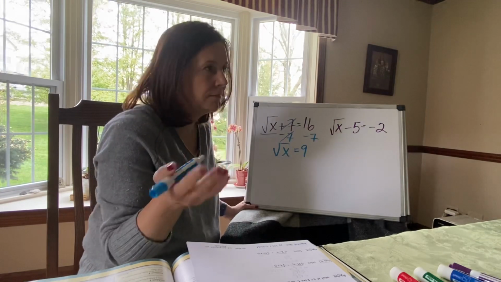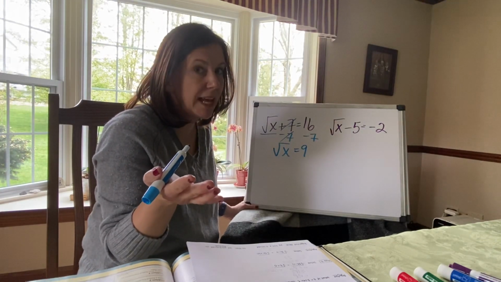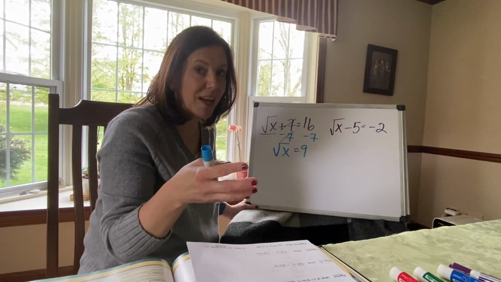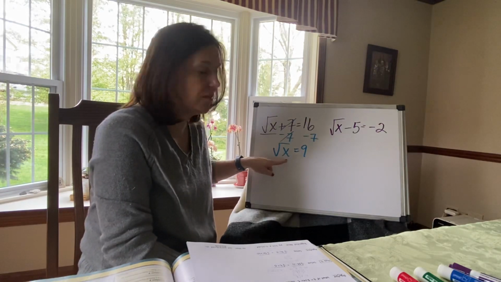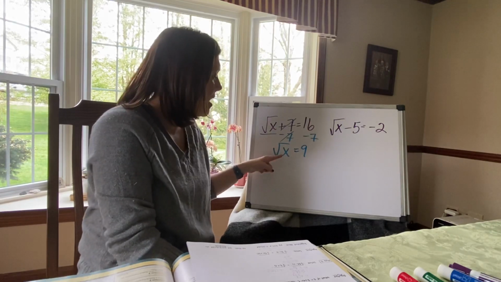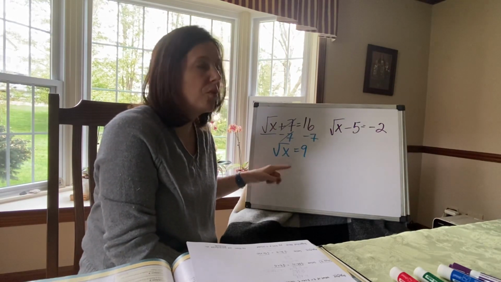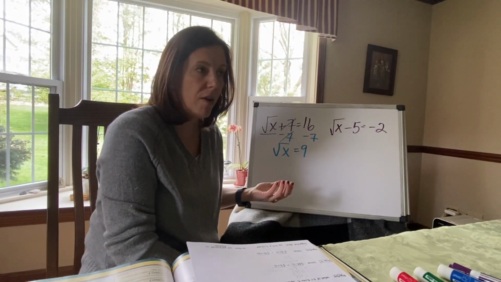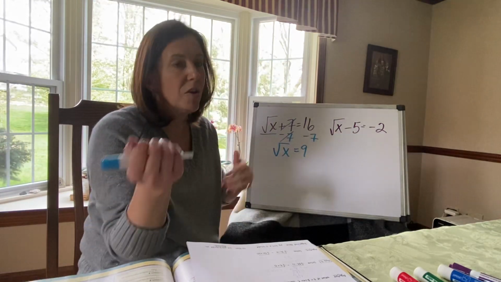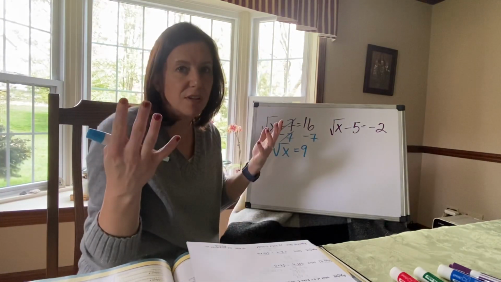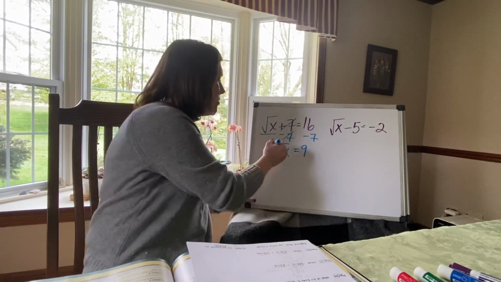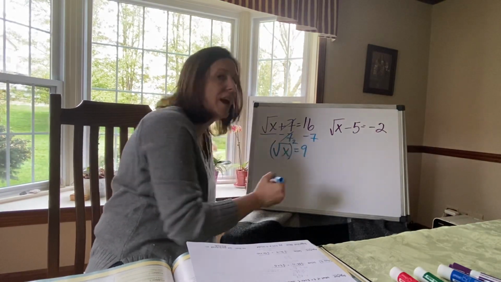Now at this point, most of you are like, I can do that in my head. I want you to get familiar with the process here because the problems are going to get harder. Okay? Step one, isolate the radical. It's all alone on one side of my equation. I'm ready to go to step 2. How would I undo this radical? Remember, the way we solve equations all along is by doing the opposite operation. Addition, we use subtraction. Multiplication, we use division, and vice versa. Well, in this case, if I have the square root, how do I undo a square root? We undo a square root by squaring.